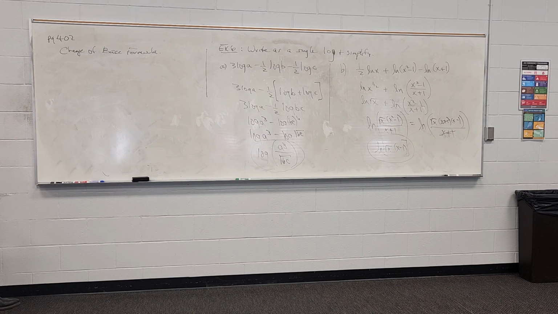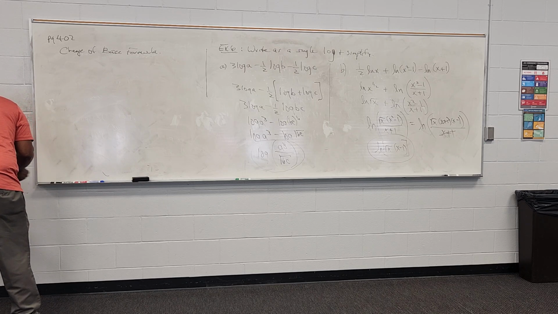So if you didn't have access to a computer program that could do any kind of base calculations, well, you could apply this change of base property and change, say, a base 2 logarithm into a base 10 logarithm, and then use your calculator. So this change of base formula is going to allow us to change from one base, whatever base we're given, into any other base we want. Okay? So what do I mean?